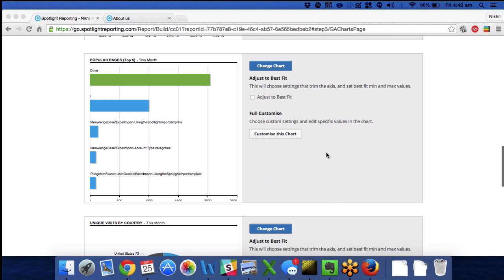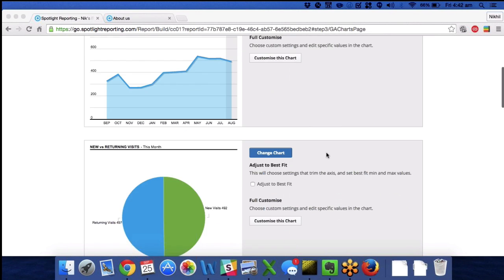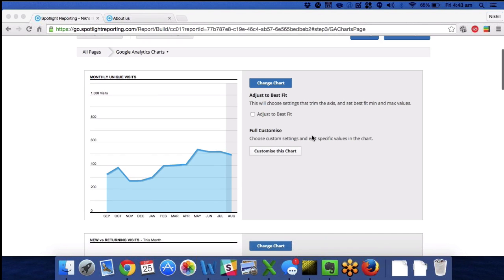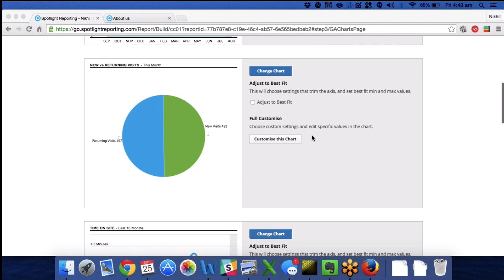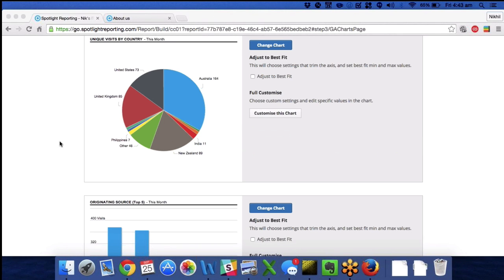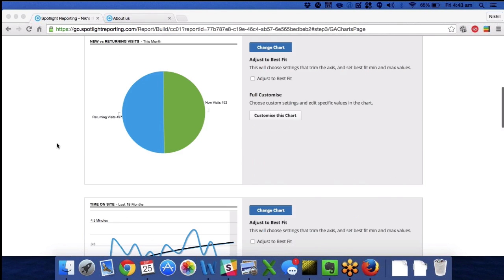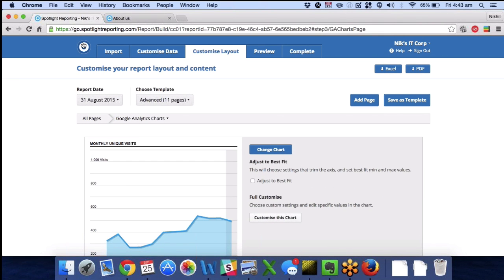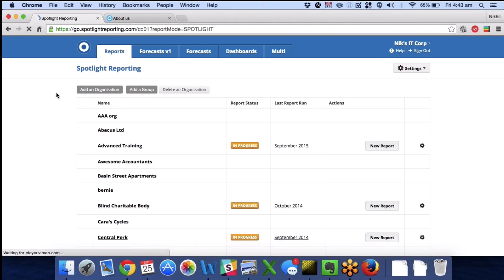So at the moment, we've got Google Analytics integration there. With Excel, you can bring in a whole bunch of other KPI and non-financial data. And down the track, we're looking to integrate with Salesforce as well. And as you can see here from this particular Google Analytics page, we've got everything from monthly visitors, new visitors, returning visits, time on site, popular pages, where in the world people came onto our site from, things like that. It's really interesting stuff. And there's a range of other Google Analytics charts that you can use. And that's just one of the integrations we have there. So yeah, basically bring in all of that information and get that full view of your business. And that's basically Spotlight reporting.